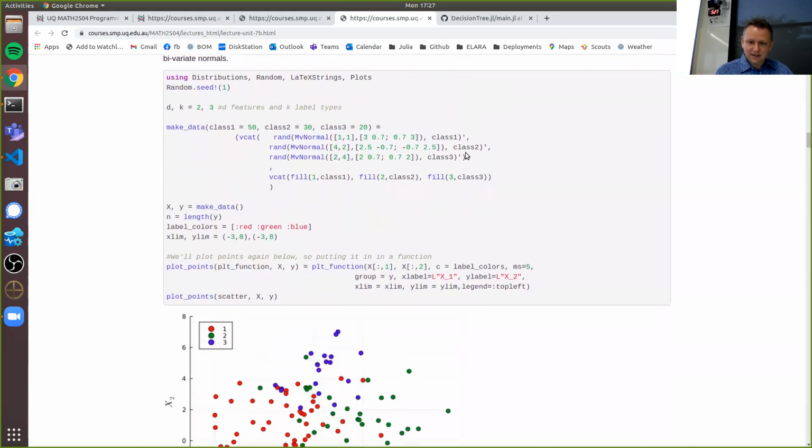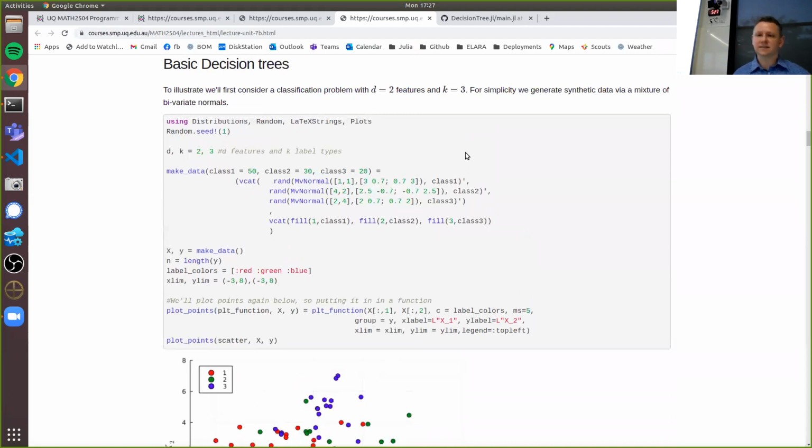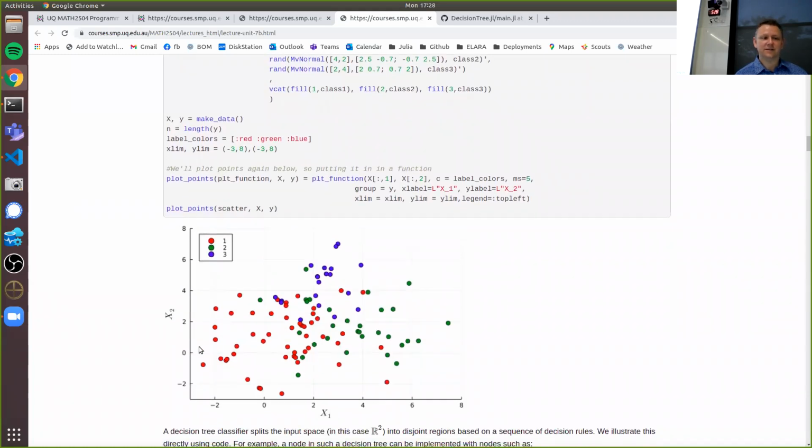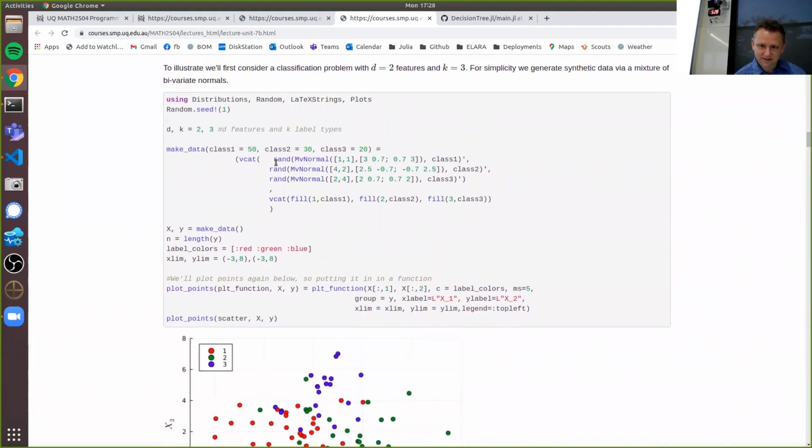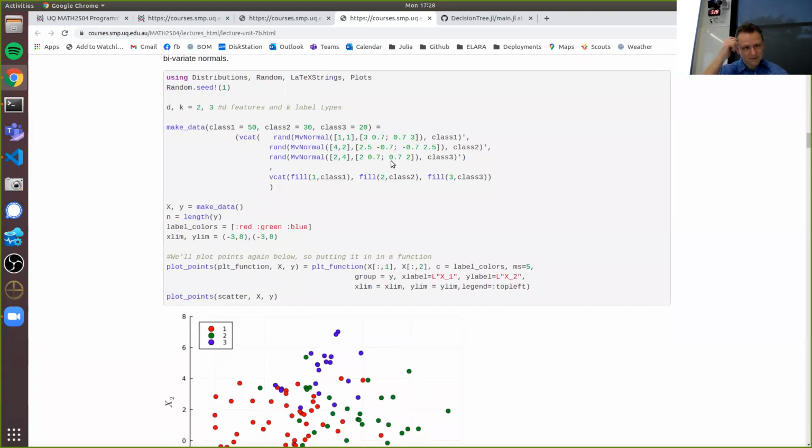Basic decision trees. So here we're just going to talk about a data set, okay? We have two-dimensional features and 3 different classes. The data has an X1 and an X2 value, so it's two-dimensional, and there are 3 classes: red, green, and blue. Now what we've done here is we've generated this using statistics. Sorry for the formatting. We've got these multivariate normal distributions, like a 2D Gaussian probability function, right? There's one centered at (1, 1), one centered at (4, 2), one centered at (2, 4). These are the covariance matrices. It probably doesn't matter if you don't know what that is, but basically they're not just circles, they're kind of ellipses, right?